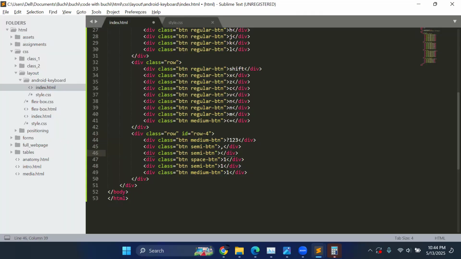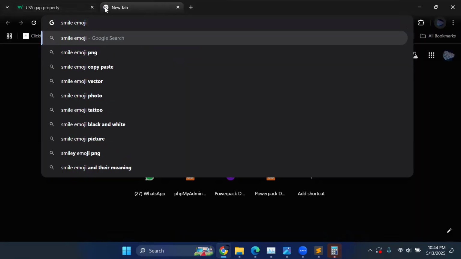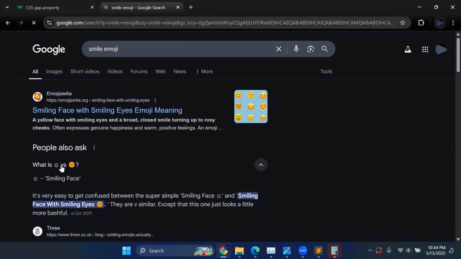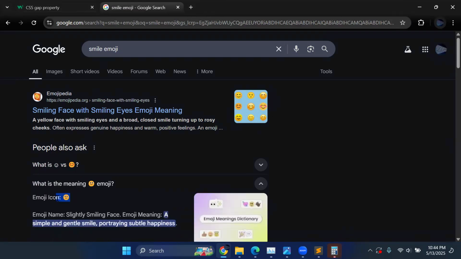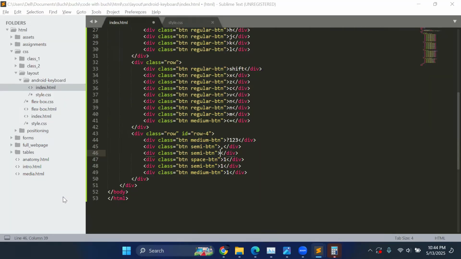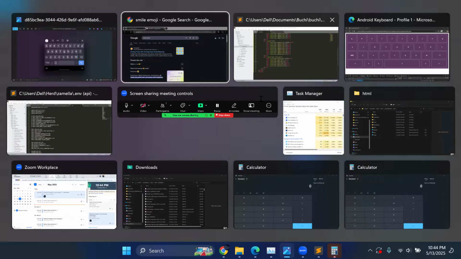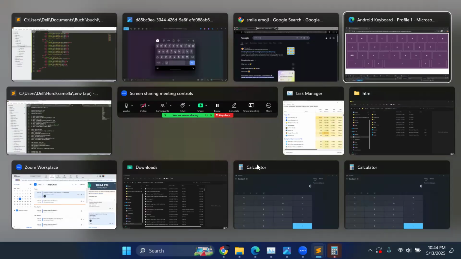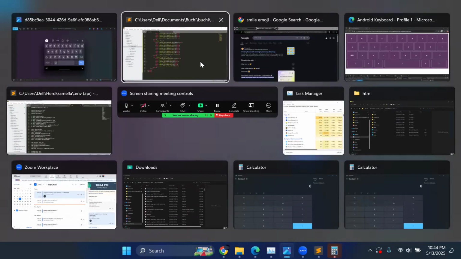And just copy an emoji, or copy the link. Then the space bar has nothing. So we should have nothing.